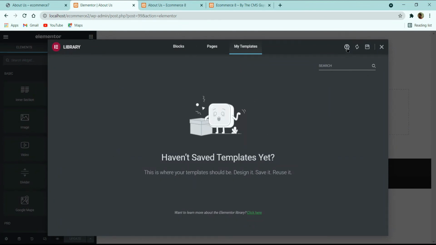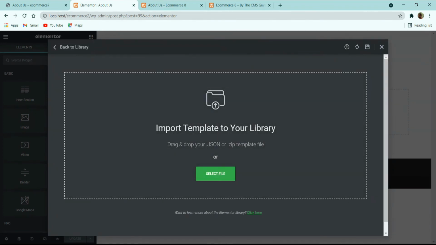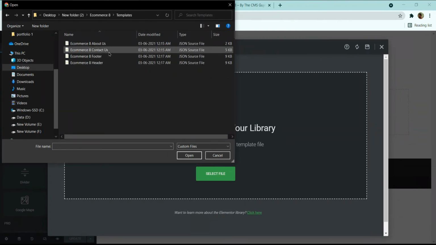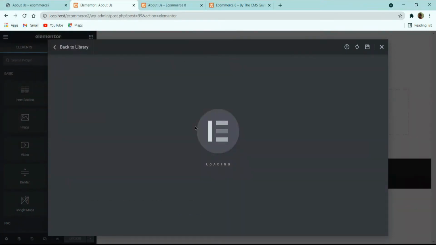So let us upload a template. Click on this symbol to upload, and then select the file. In the folder which you will download from the link in the description, you will get the template option. Let me quickly insert all the templates.